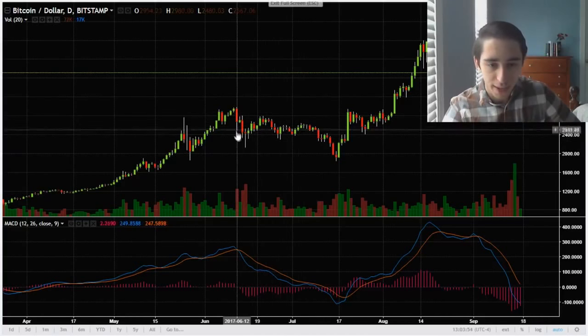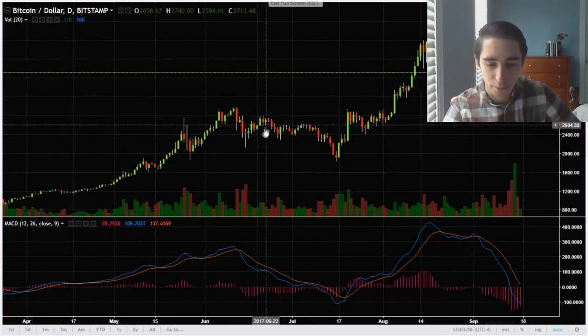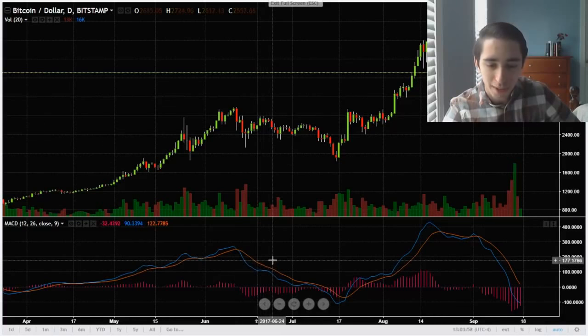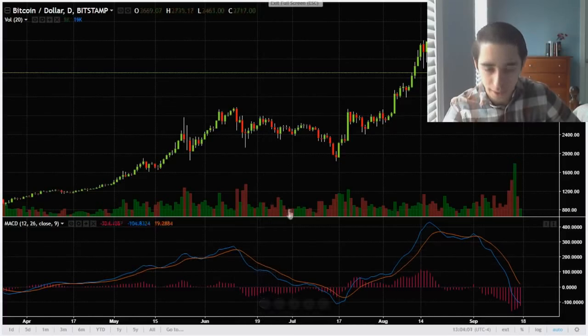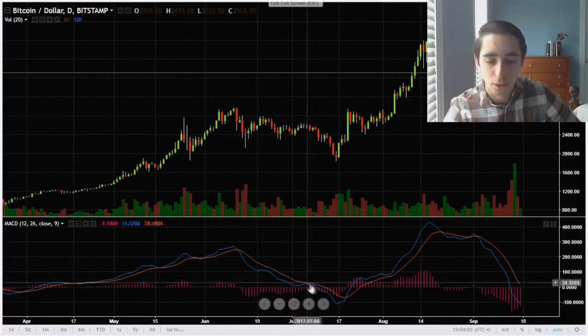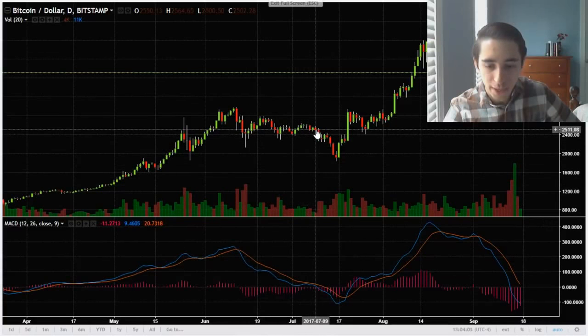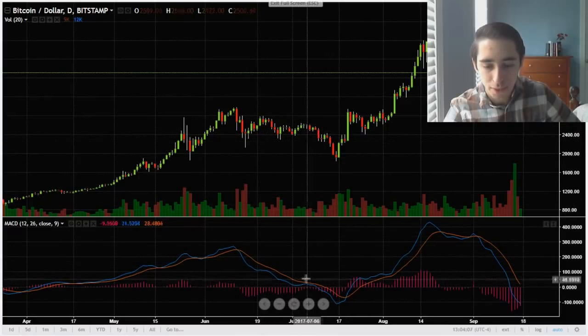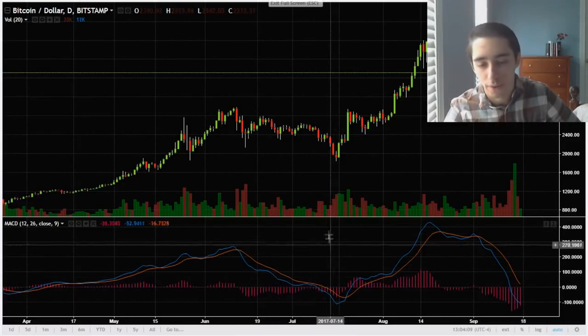So we can see that as it came down, it had a little bit of upside to the price action, and the blue line tried to maybe try and get back up against the orange line, but it couldn't. And we could see that the MACD was losing its momentum. And when it got to around here, we could see that the blue line, even though it had gotten closer, started to diverge off and go to the downside.